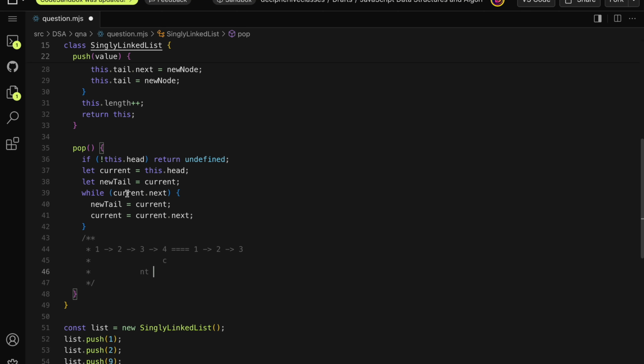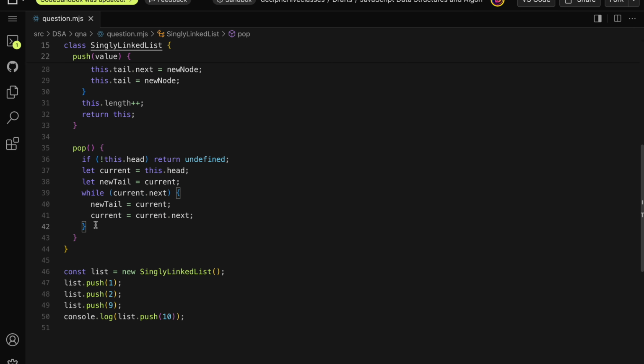Now going back to the while loop, I know it's a long process, but it's important to understand how exactly it is working. So here, do we have current dot next? No, because 4 is our last node and the last node always points to null. So there is nothing, meaning we will not go inside this block. And if you also see here, new tail is now pointing to the last second node, meaning we have successfully got our new tail. I hope it makes sense to you.